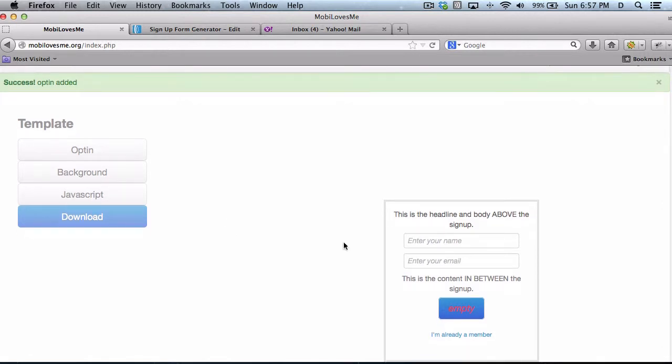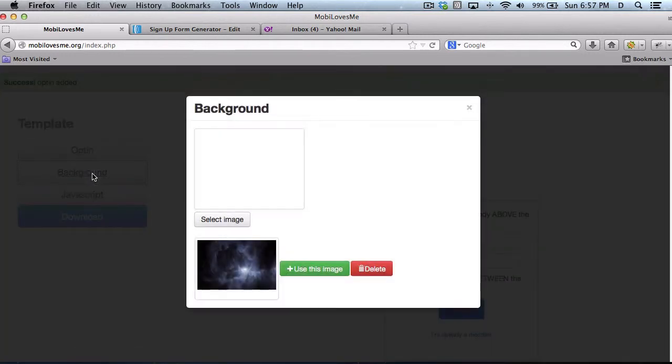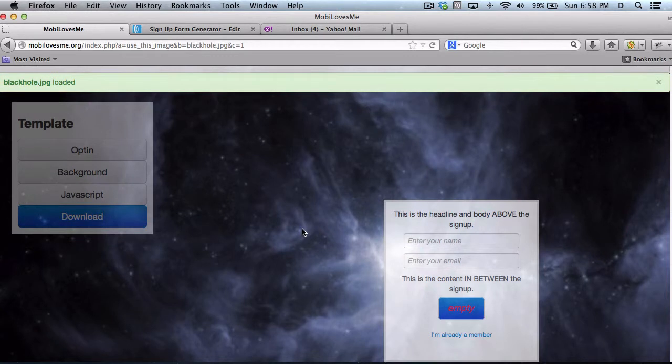And if you notice now, there's a place for name and email because that is what is in your form. So let's actually now go to background and let's use this. So this should now be our new background. So there's going to be a background image of, in this case, a black universe, if you will. So I'm going to change some things around here.